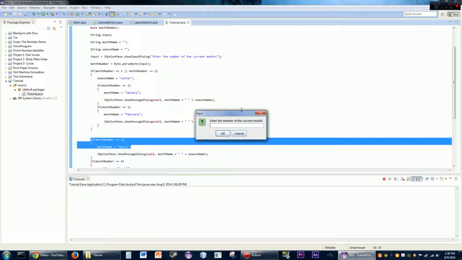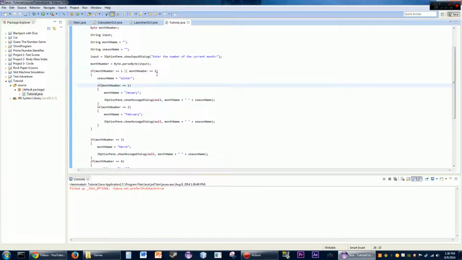Okay, so we do 0. We know it's not doing any numbers less than 1. We do 1, January winter. We do 2, February winter. Perfect. So that works exactly like we wanted it to work.